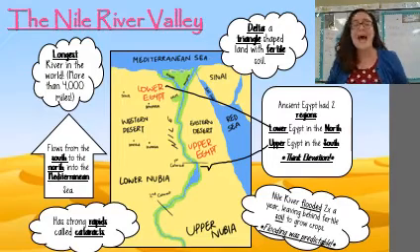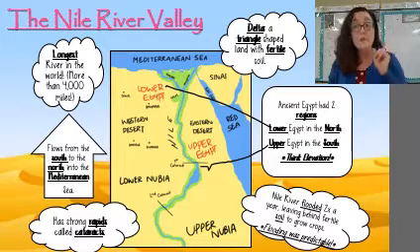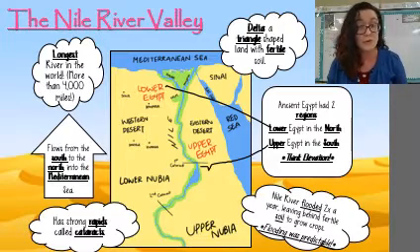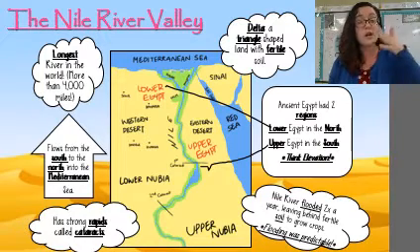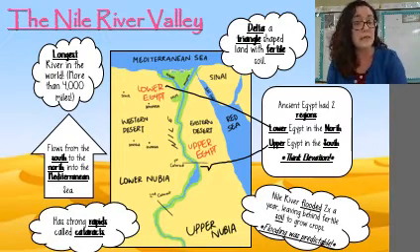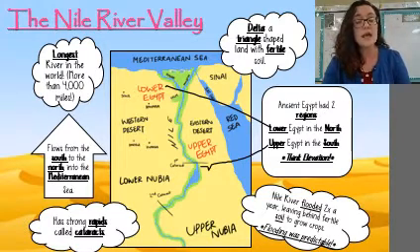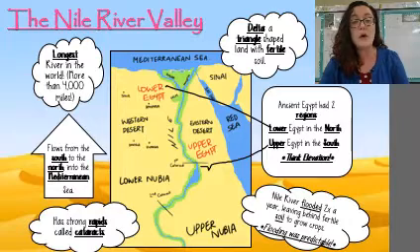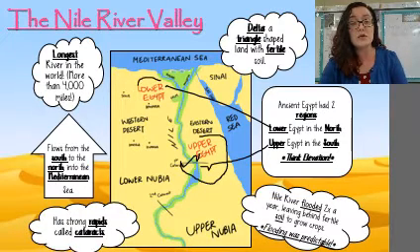Good job, guys. I know that sounds a little funny, and it probably feels a little funny too, but I promise you, if you get used to doing that hand motion, that's going to help you remember which region is which. And we're going to refer to those regions quite a bit throughout our study of Egypt. So it's very important you know the difference between those two. And you know that the difference is that even though Upper Egypt is in the south, it is higher in elevation. And even though Lower Egypt is in the north, it is lower in elevation.